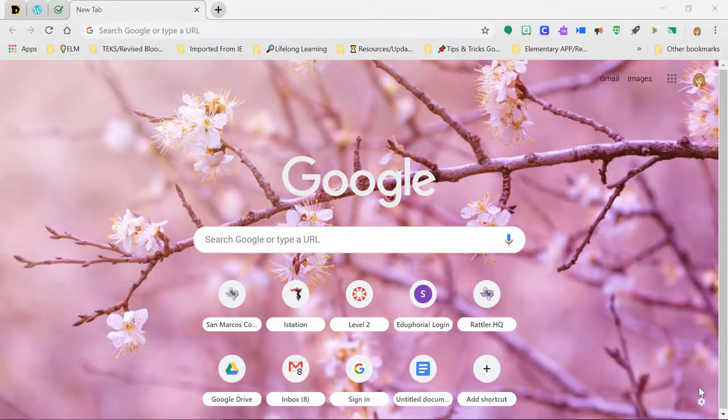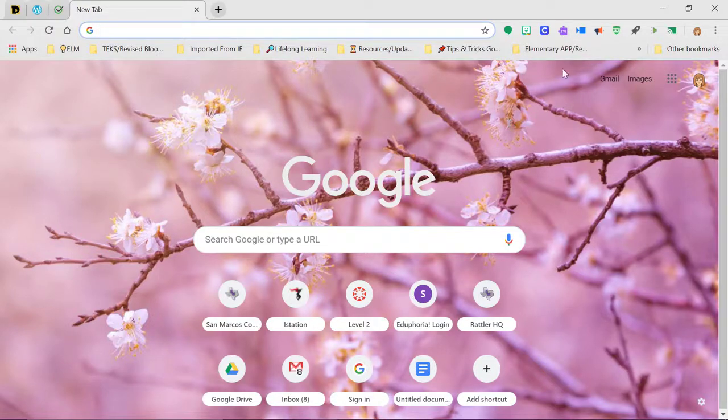Today I want to talk to you a little bit about Chrome OS and a few features within that OS that you may not be aware of, or some you may be aware of. First thing that I'd like to cover is this address bar in Chrome is actually called an Omnibox. So anytime somebody refers to the Omnibox, you know they're talking about the address bar in Chrome. That's just a little tidbit of information you'll need, and it'll come in handy when you start getting your GCE certifications.